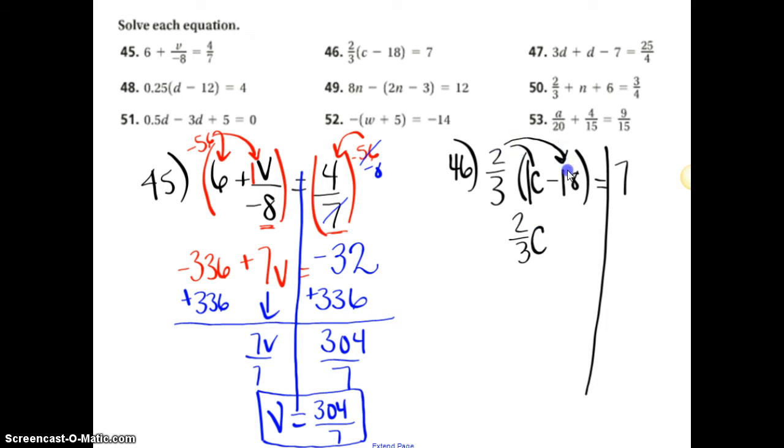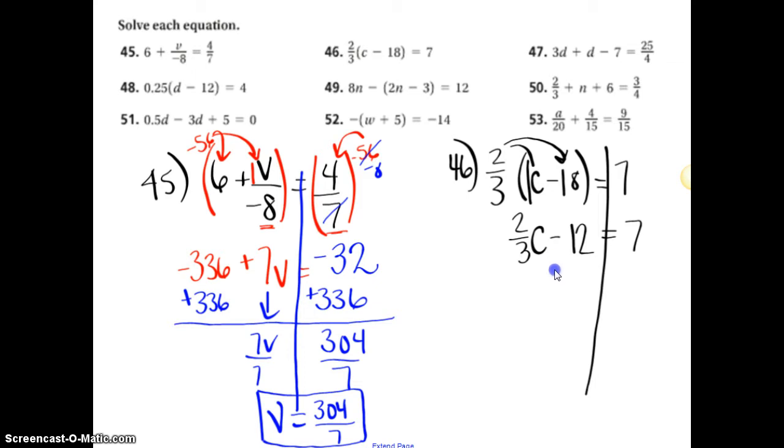Then 2/3 times, I'll just put the minus here. So 2 times 18 is 36. 36 divided by 3. It's just 12. And over here, because I was just doing the distributive property, I can just keep my 7. Now, this is a nice little problem. This piece, the 2/3, might be a little bit concerning for you, but really it's not so bad. What do we get rid of first? Yeah, this. Again, pause if you can do it yourself and come back and check in with me.